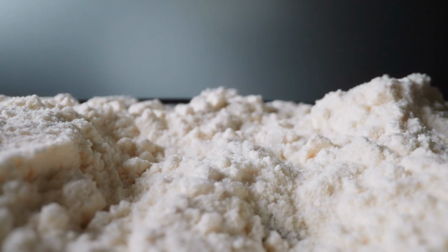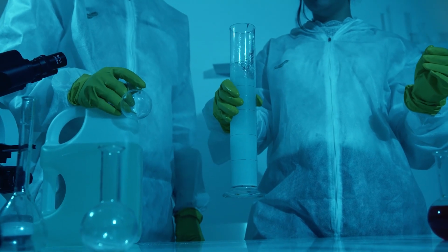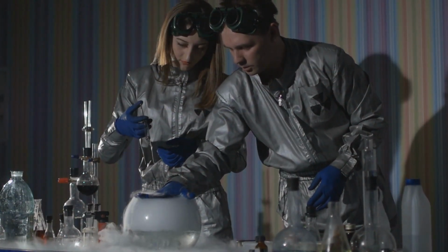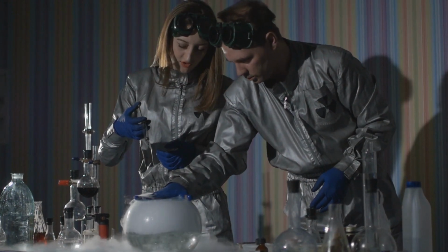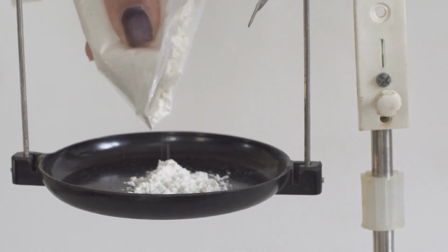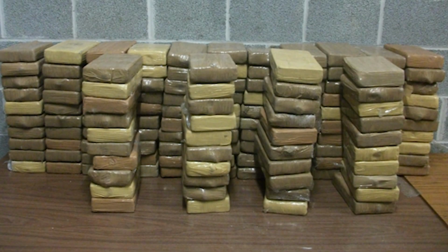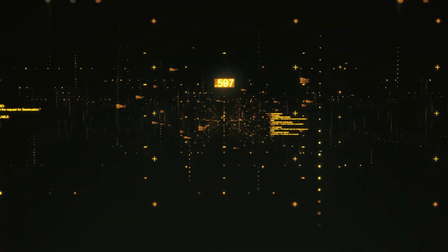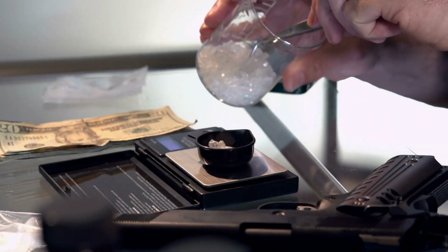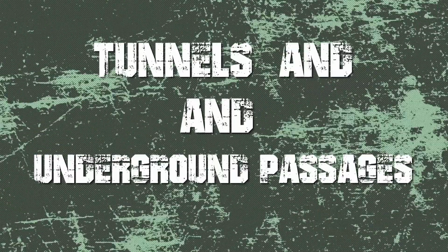Later on, when they need to get cocaine in its original state, this process is reversed in a lab to extract the drug without losing a single gram of it. The only downside of this method that makes it vulnerable to detection by law enforcement is that the weight of the original material increases by around 15%, which can be noticeable when you look at the weight of such a container, comparing it to statistical data on how much regular containers with the same amount of goods usually weigh. Tunnels and underground passages.